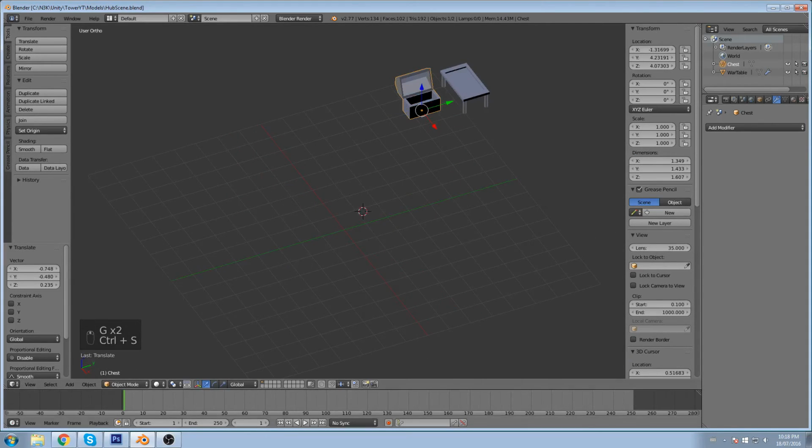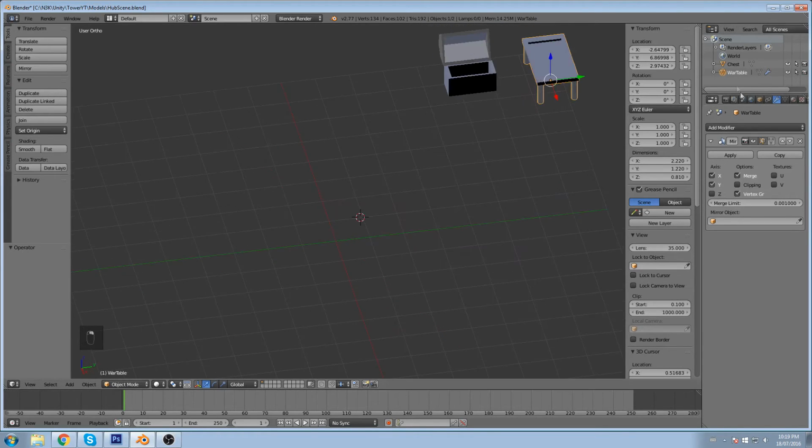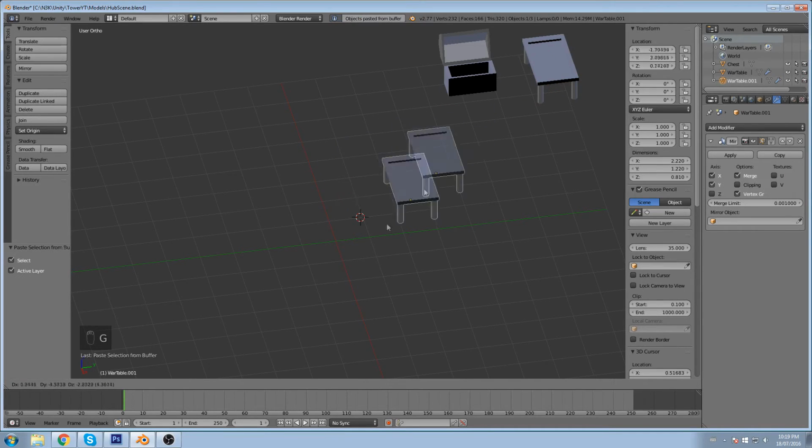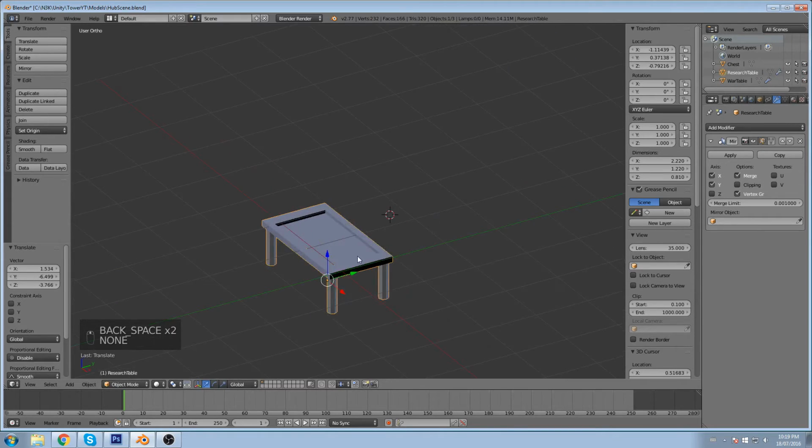What is the next one, and how long have we been doing this for? Alright, almost 15 minutes, so we can actually do one more. We actually need another table, and the other table is going to be for the research. Now we're not going to be complicating things too much. I'll just take my wartable, click here, do a Control-C, Control-V to duplicate, and it doesn't seem to work, so, well, now it did work when I click over here. Then I'll move this second wartable, I'll just rename it research table, and we'll just be modifying it slightly.